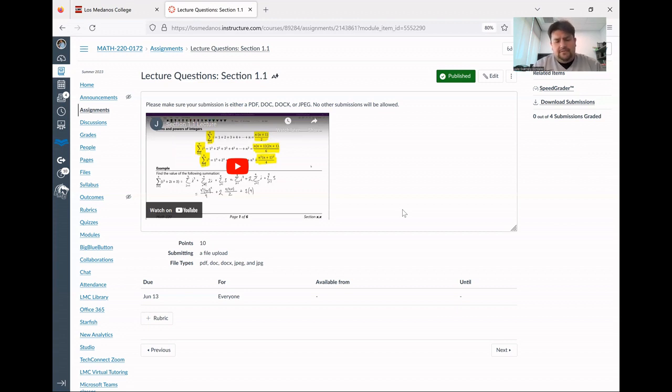For example, yesterday being the first day of class, everybody should have done, let me stop sharing my screen, section 1.1 and section 1.2 to 1.4. If you didn't get that all done by today at 11:59 at night and you didn't turn it in, that's fine. You can take an extra day, an extra 2 days if you need to. But just keep in mind that you're behind the schedule, so make sure you somehow, some way catch up.